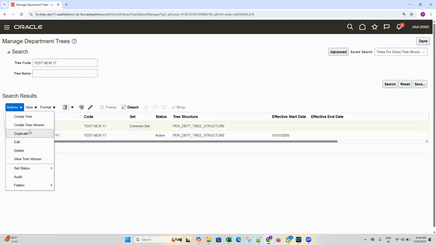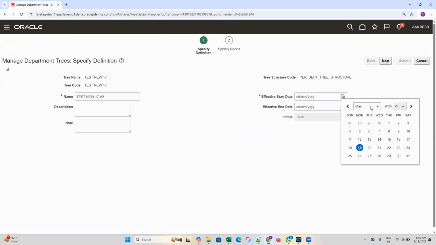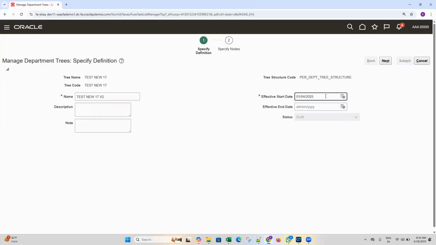Okay. Then I'm trying to create a new tree version. Let me see. I want to show something to you. Let me choose V2. April 1st I'm giving.